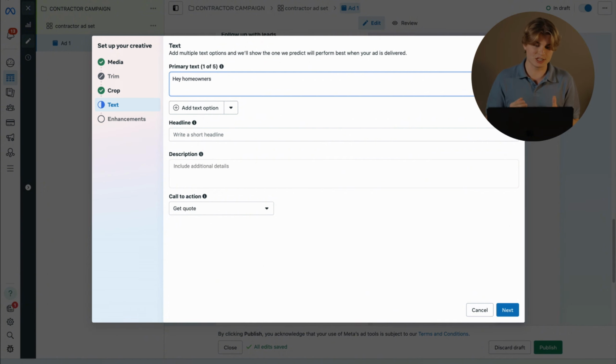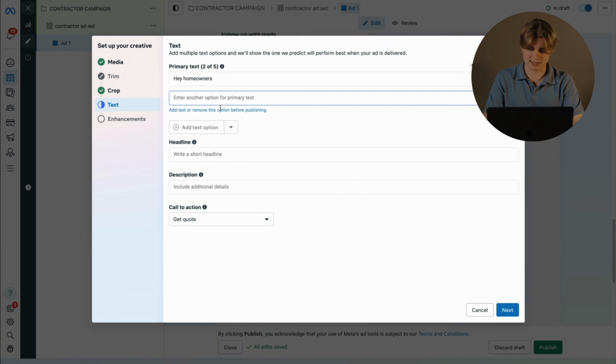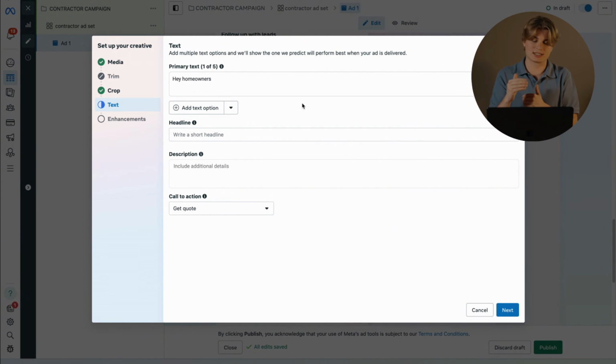And then at the end of each primary text, you make sure that you have a clear call to action. Like, for example, click below to get a free quick quote and 20% off before September the 5th, for example. But you need to make sure that you always have your CTA at the end of this. And right here, you can create different primary texts. So I would definitely suggest using all 5 of them. This way Meta will be able to test different things at the same time. Don't just make one and only use this, because then you're only dependent on one single primary text, and you don't want that. You want to make sure that you actually test different texts. And try to make each text from a different perspective so you can actually see what's working the best.